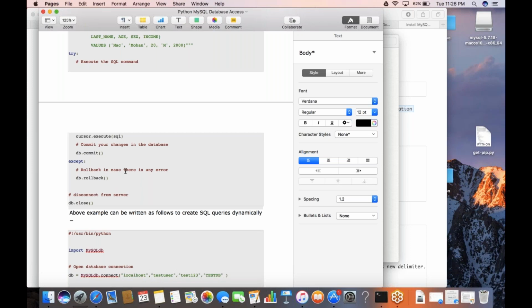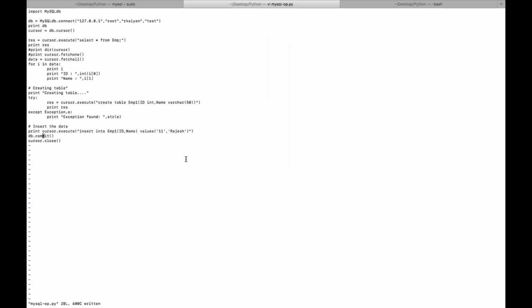That means if you are in the middle, you have created one table and you are trying to insert some data, and that insertion is not happening properly, it's throwing some exception, then you say rollback. That means you should not create the table also. Previously however the database was, you should get the same database. So that is the use of rollback. So you can roll back the database. Okay, and finally, here cursor close. The cursor close is only for this, if you want to execute or get some data, that will only close.